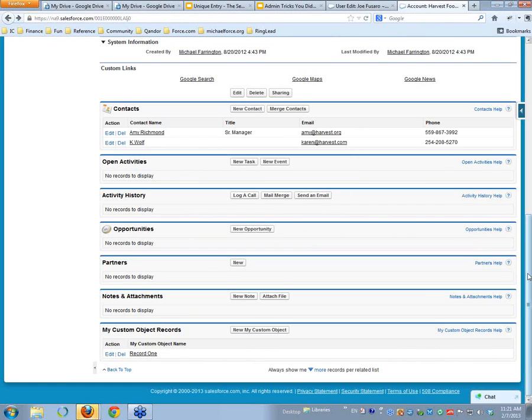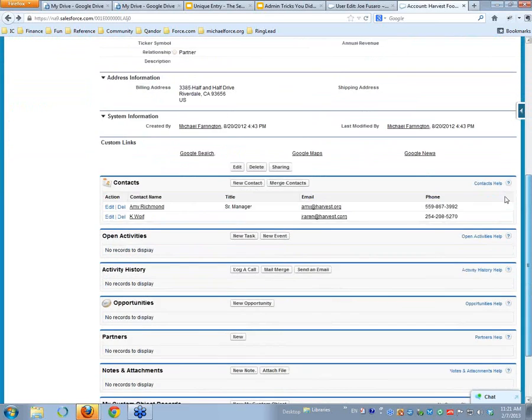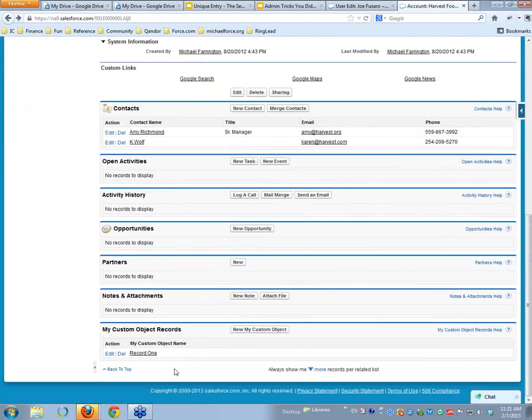I'll just scroll to the top real quick. All I did was go into my demo org and go to an account. On the account, I'm going to scroll slowly to the bottom, in case there's a little bit of lag, and look at my related list.